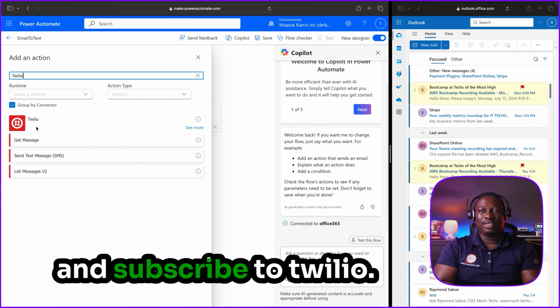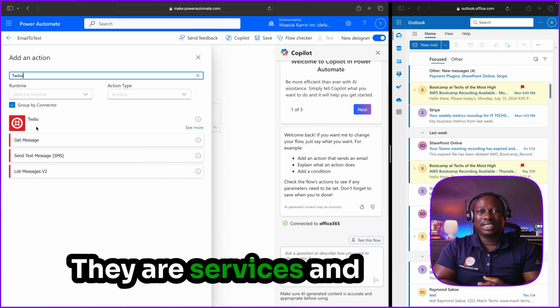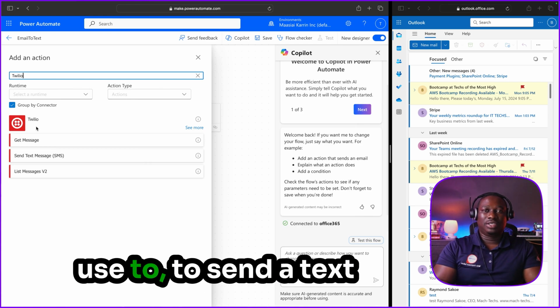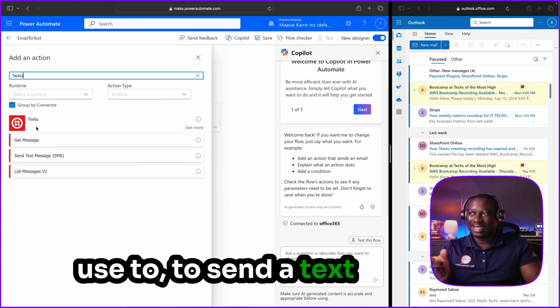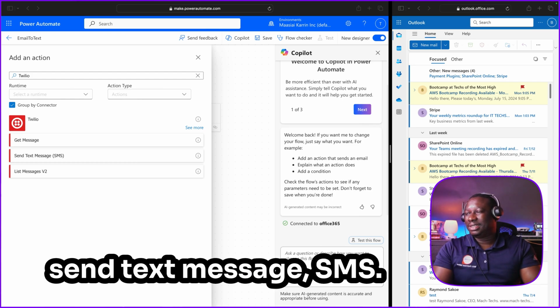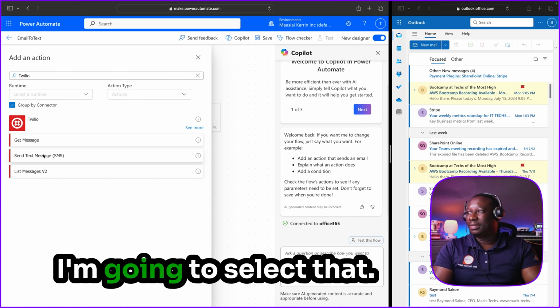You can go there and subscribe to their services, and you can get a phone number that you can use to send a text or send a notification. So I'm going to select send text message, SMS.